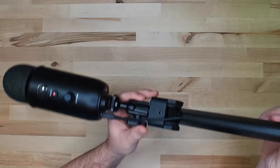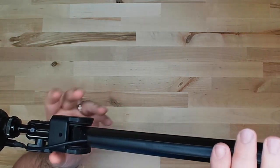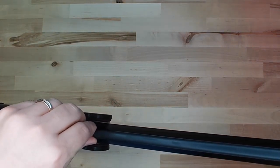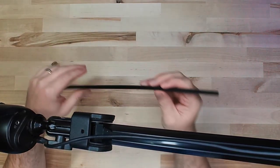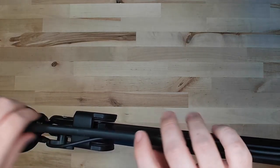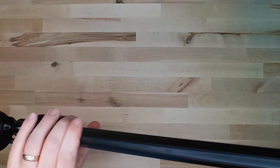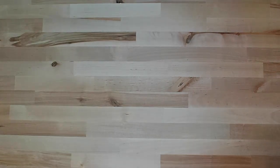We got it all hooked up and it's pretty nice so far. You can see the channel where you run your cable through. There's just a piece of rubber here that slides into this little channel — slide it off and that's really all it is. You put your cable in there and slide it on, and your cable is now out of the way. It seems pretty strong and sturdy.